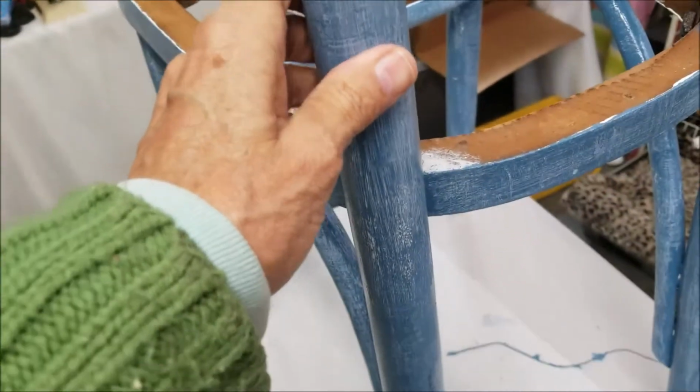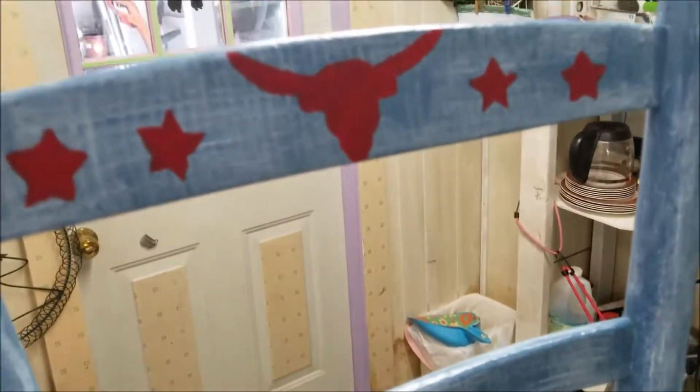Okay, here we are with the chair. It's got a coat of clear acrylic. It gives it a little bit smoother texture and a little bit more of a shine to it, and I hope it protects my little denim look.